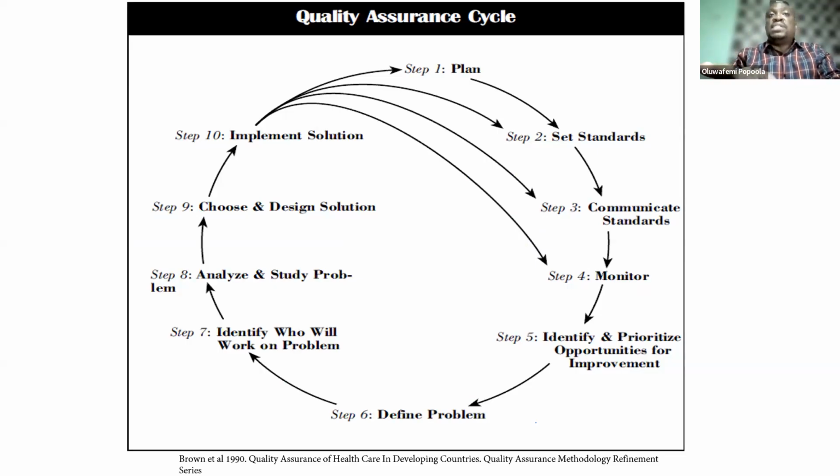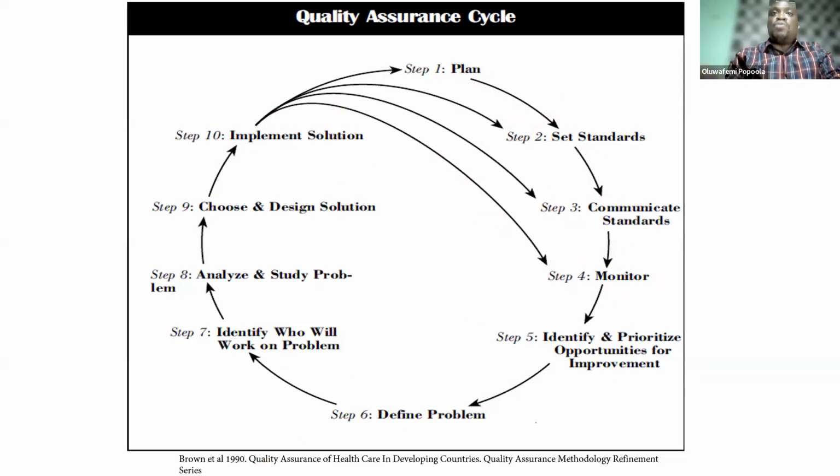Now, after implementing a named solution, we may go back directly to monitoring that solution. One minute, please, let me get the laser. So we may come back from implementing down to monitoring and re-identifying, so there's a CQI cycle that works in the loop from 10 going down to 4, and then there's a broader one which involves setting standards, communicating standards, and monitoring standards, which are the things that we usually do from strategic down to tactical level of the QA process.